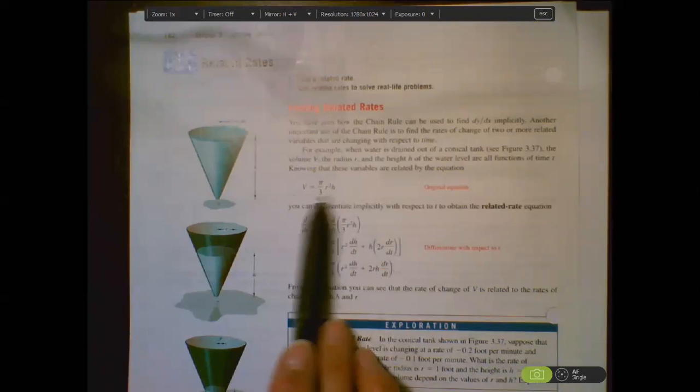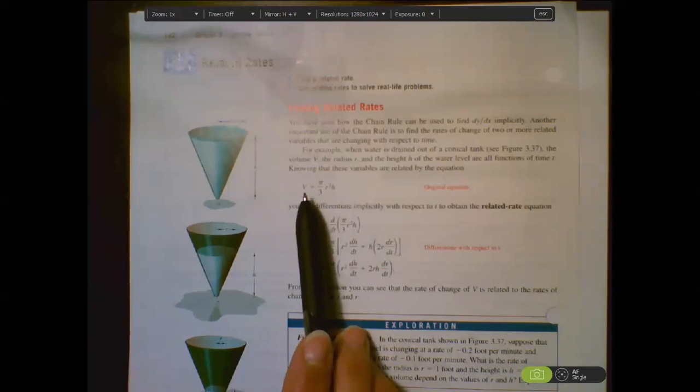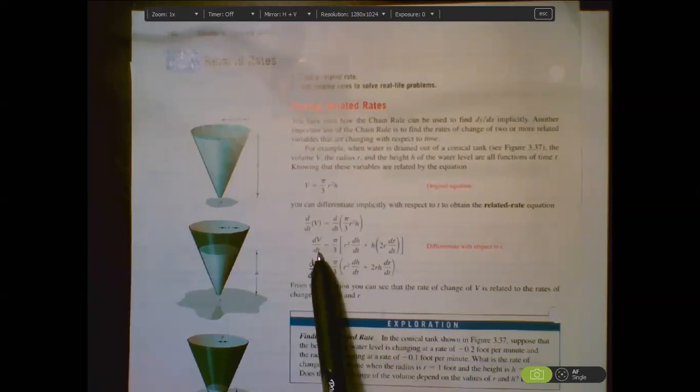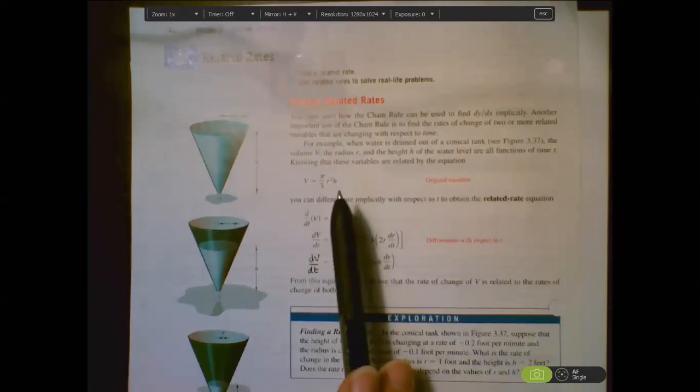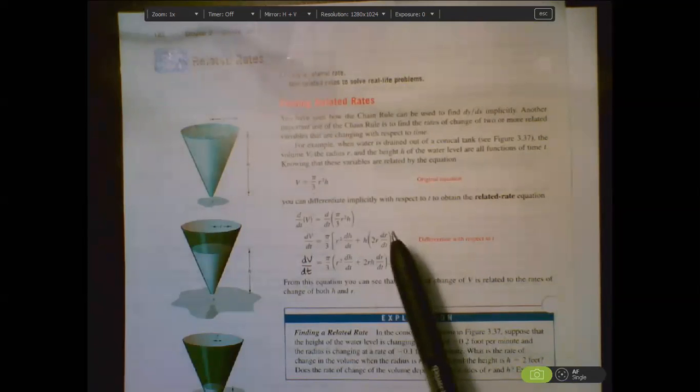Now, if I had just given you this formula yesterday and said, differentiate this, you probably would have used the simple V prime for the derivative, but V prime doesn't tell what you're differentiating with respect to. So rather than using V prime, I'm going to say dV over dt. That's the symbol for the derivative with respect to time. And since the radius and the height are both functions of time, and what I mean by that is the longer the water's been dripping, the smaller the radius and height are going to be. They both depend on time.